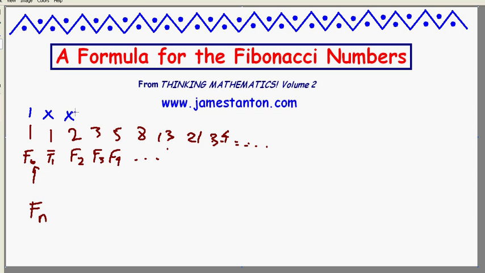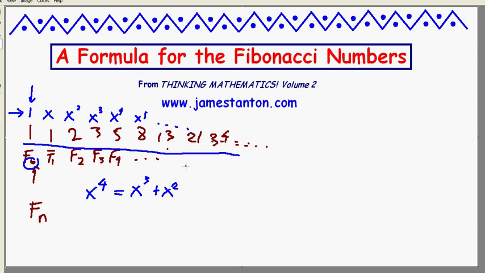And one type of sequence people can play with is a power series. Suppose I have a sequence 1, x, x squared, x cubed, x to the 4th, x to the 5th, and so on. It's actually convenient I start with 0, because x to the 0 is 1, so it's a nice little convenience there. Can I find a value for x such that this series of powers of x behaves just the same way as the Fibonacci numbers? That is, I want each term, like x to the 4th, to be the sum of the previous two terms, x cubed plus x squared.